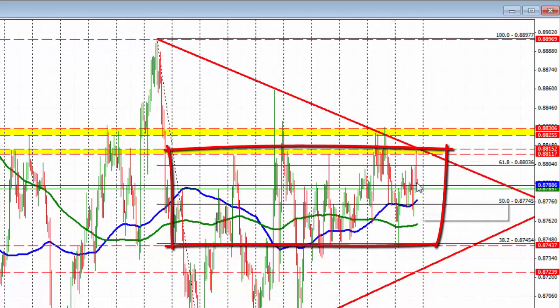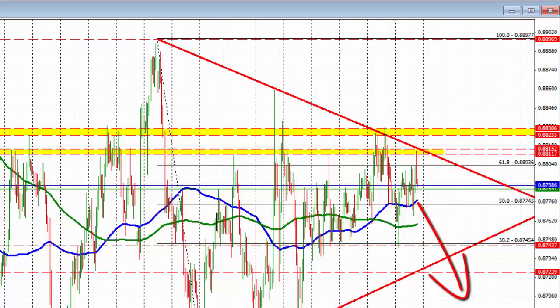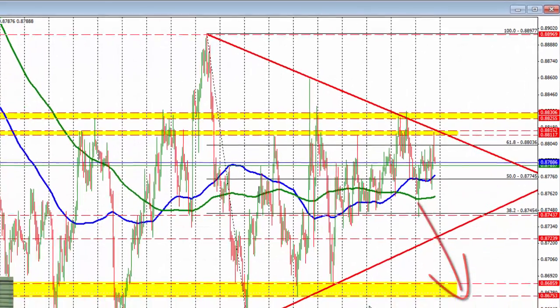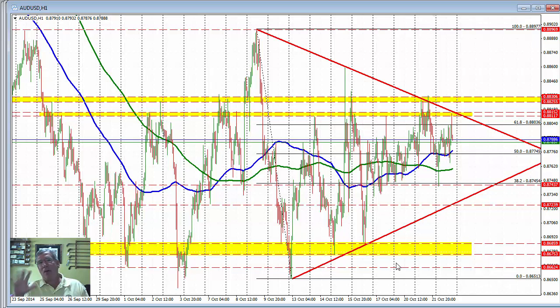And so I have this hunch that if we go below the 74 level, now that we've tested this area and we failed up there, this market has the potential to move back to the downside and head further to the downside and test some low areas for this currency pair. So that was 5 currencies in 6 minutes.